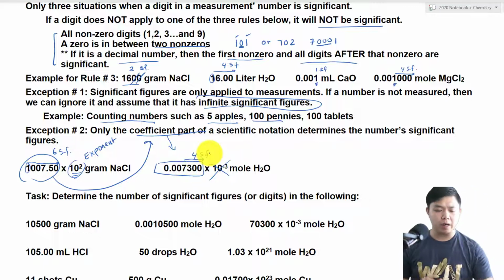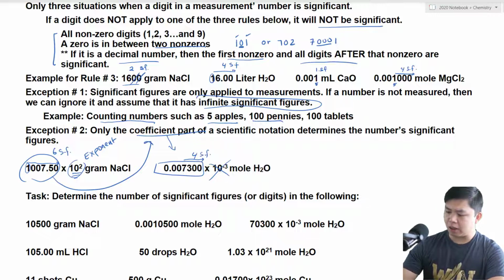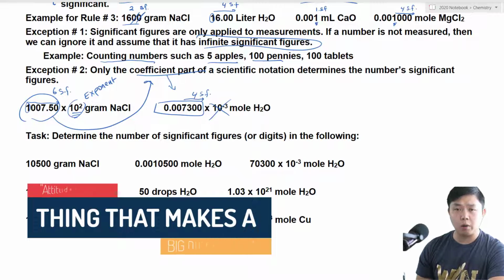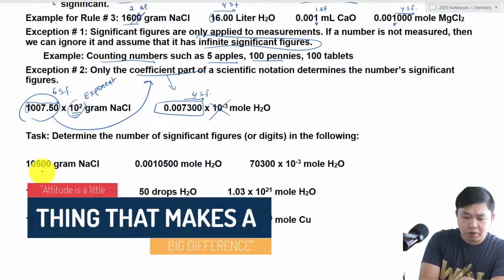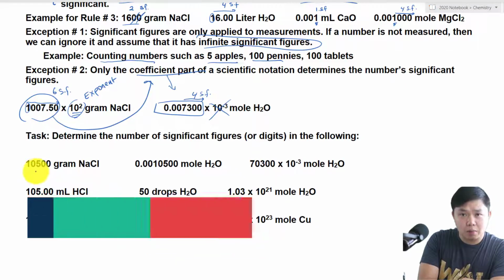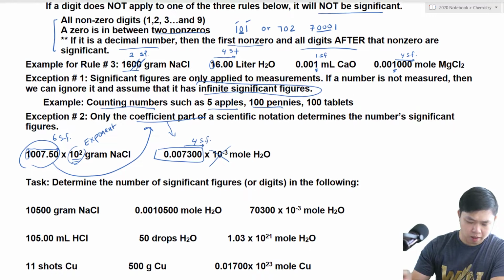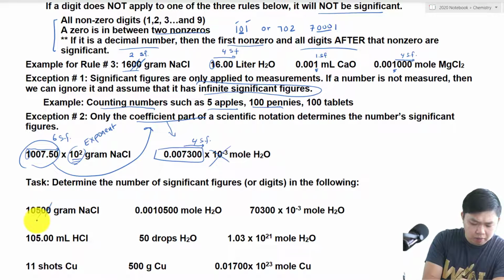Are you getting really good at this now? So let's do a lot of practice problems because you really need to know how to do this really well in order to understand data. So let's look at this one. Is this a decimal number? No. So we have to go back to the rules. Okay, I'm going to show you a little bit right there. So this 0 is not significant, but this one is right here. So how many significant do we have? Well, this 0 is not significant because it's not between 2 non-zeros. So in this case, we have 3 sig figs.